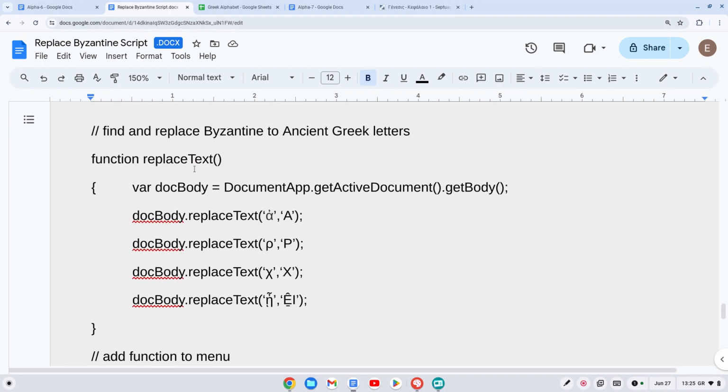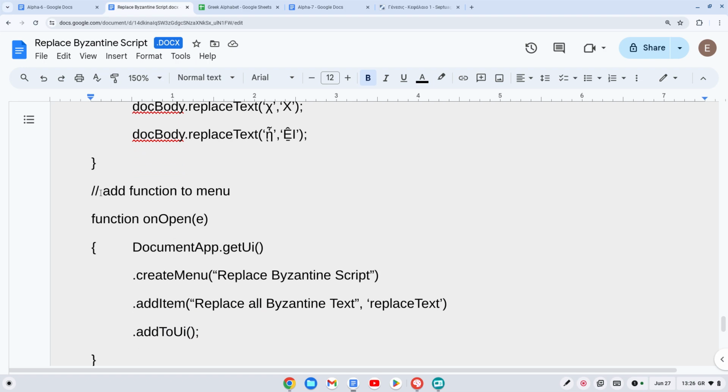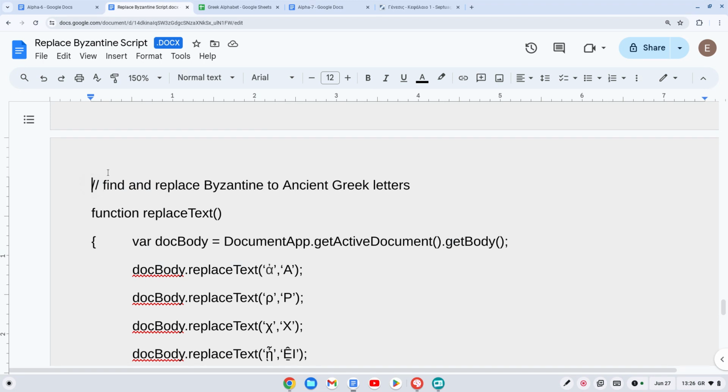If you're using Google Docs and you don't have access to Word or some other word processor that has macro functions, then let me know and we'll see how we can implement that, if you're interested in converting Byzantine text into ancient Greek texts.